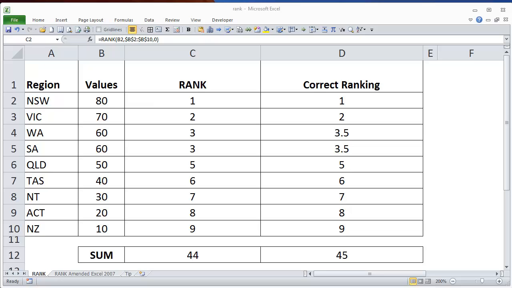If you do need to do it over the weeks, then you do need to use another formula, or if you've got Excel 2010, there is a built-in formula that will do it. So here is the rank function, in all versions of Excel. You simply list the value that you want to rank, and then the range that you want to rank it in, and then the zero just means that the highest number is a good number, so it's ranked one.